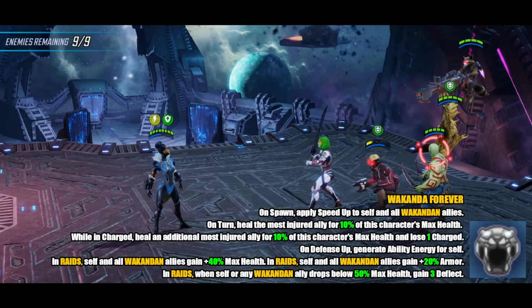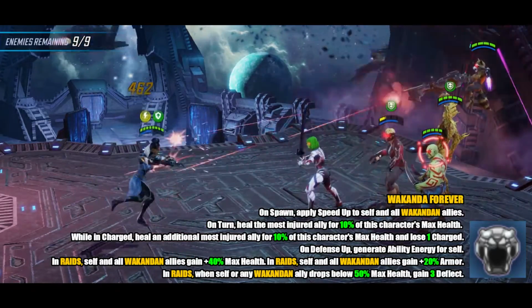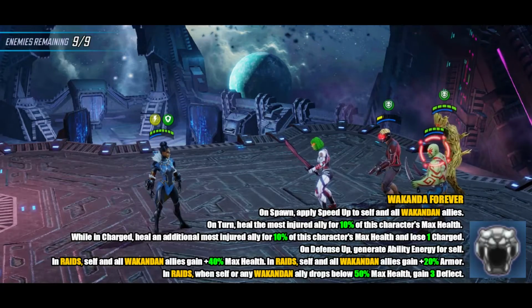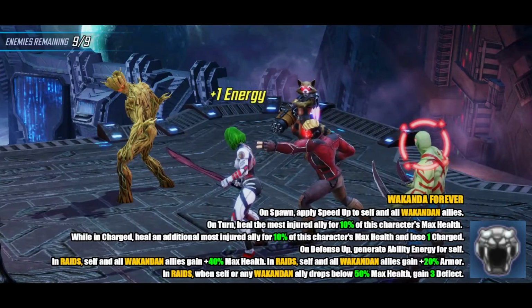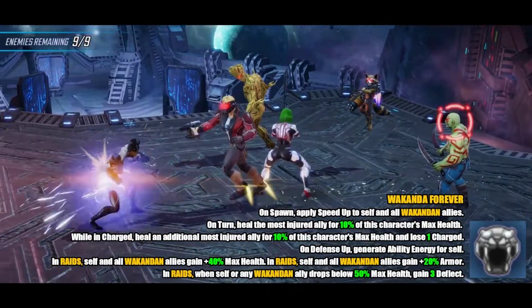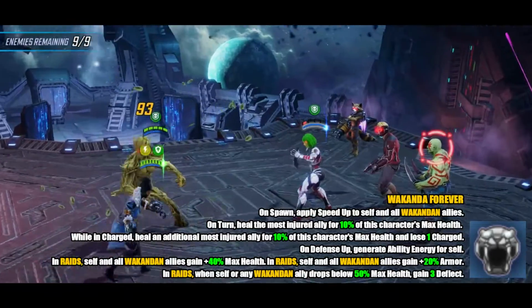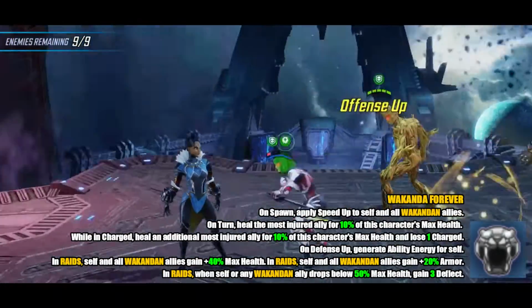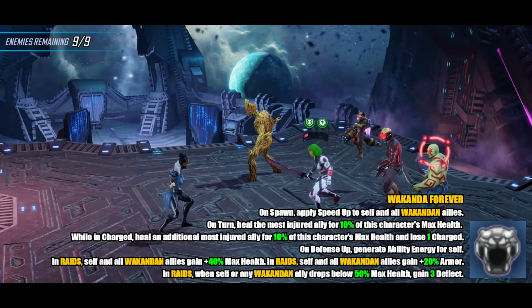And also in raids, when self or any Wakandan ally, and an emphasis on any, that can include Shuri, any of the other characters that have the Wakandan tag, when they drop below 50% max health, they gain free deflect. That can work especially well on the likes of M'Baku, because we know he gets the bonuses when he actually blocks an attack, and a deflect is a guaranteed block.